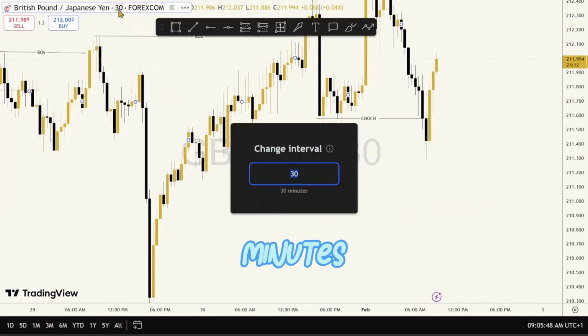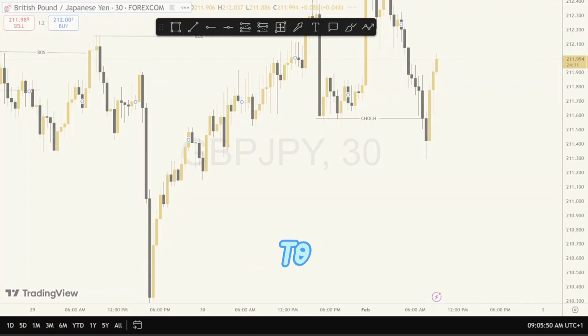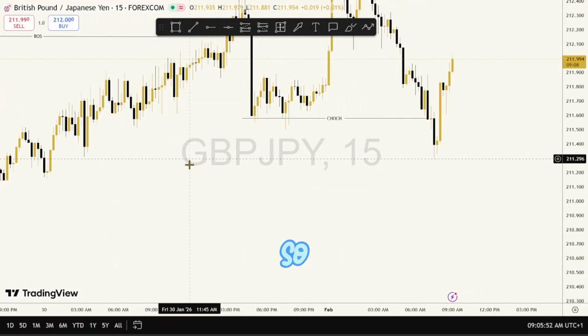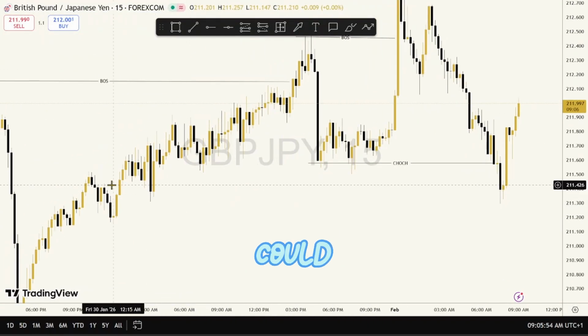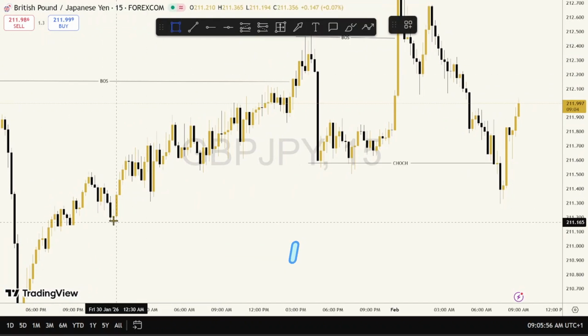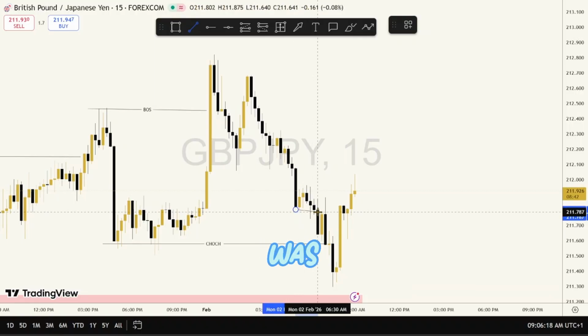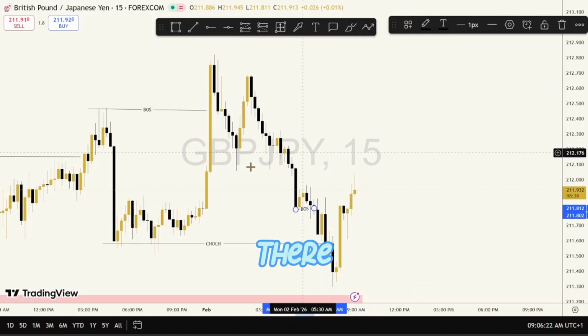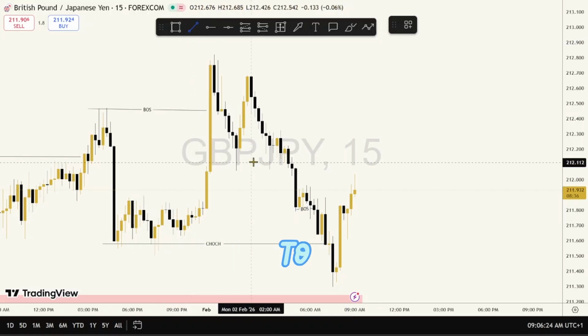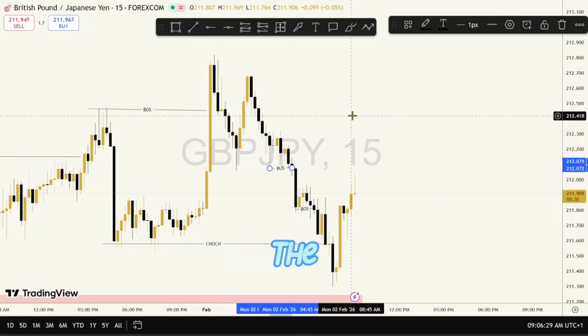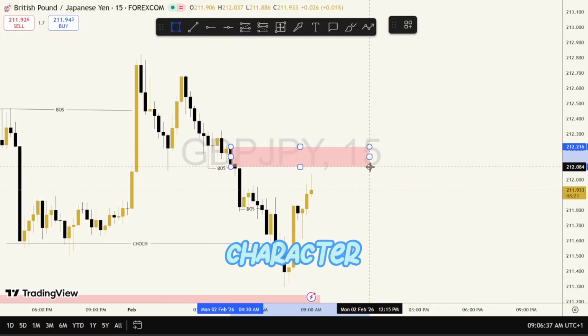which is my entry. 15 minutes is my entry time frame, so I had to start looking for entries. So I was checking to see if I could see another structure. Then I saw this very tiny order block here. I thought that was where price was pushing up from, but price didn't tap in there. Then I saw this break of structure also to the downside.